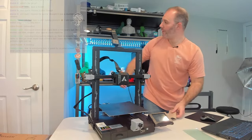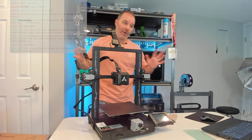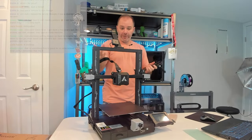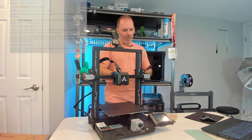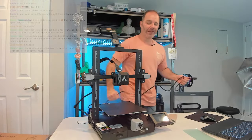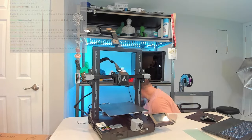Let's power this bad boy up. So that went together very quickly. No one can say it didn't. So JG Maker, we give you credit for that. Cable looks, everything looks good. I wish I had paid more attention to if there were two stepper drivers for this Z. I don't think there are. My guess would be there aren't. But I wish I actually paid attention.